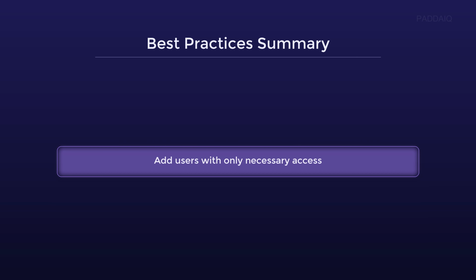Best Practices Summary: Key Recommendations for Success. Add users with only necessary access. This means assigning the minimum permissions required for each person's role. For example, a sales analyst should not have access to modify financial records. This reduces security risks and ensures users can perform their duties effectively without unnecessary exposure to sensitive data. Always apply this principle to maintain a secure and compliant environment.